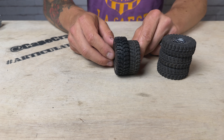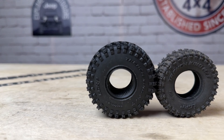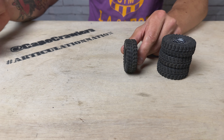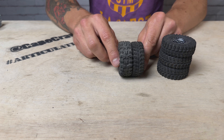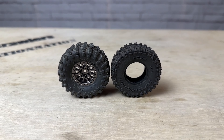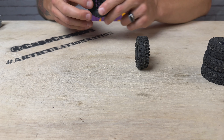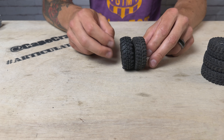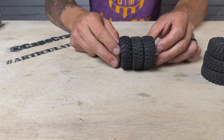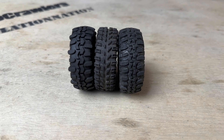For some perspective, let's look at it against the big brothers. Here is the full-sized Trench King, the 64mm. You can see the size difference is immense but the lug patterns and the overall design are virtually identical. Comparing to the Mini Swamp Kings, which also came out fairly recently — those are also 57mm but slightly wider at 22mm, compared to 20mm wide on the Trench Kings. Against other competitors, they're most comparable to the Proline Super Swampers in terms of height and width, and also similar to the 58mm Enduro rock terrains, though the Trench King is noticeably more narrow than those two.